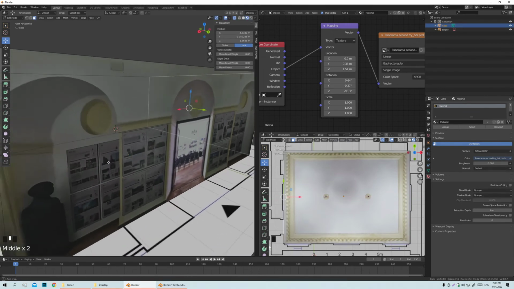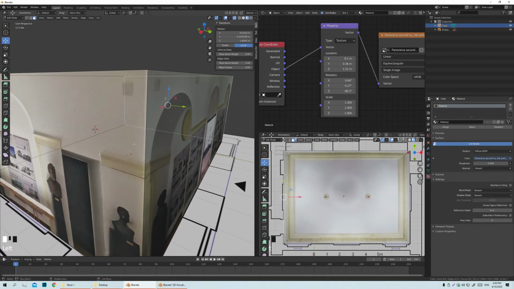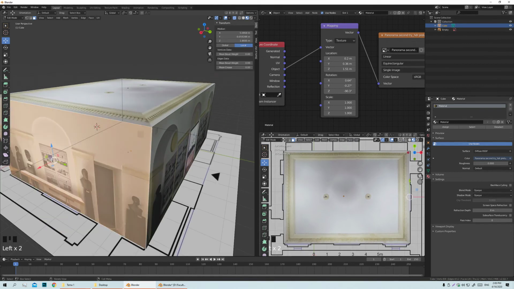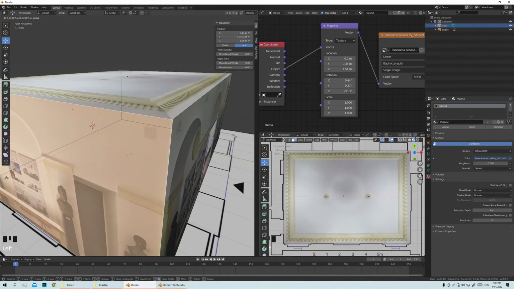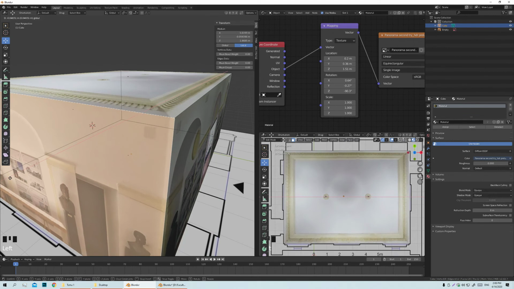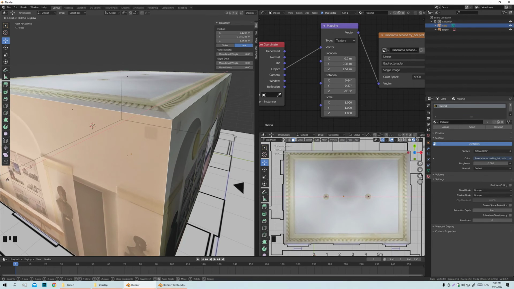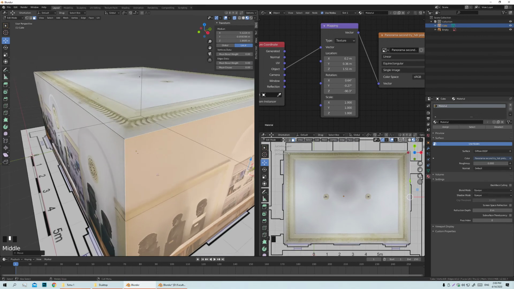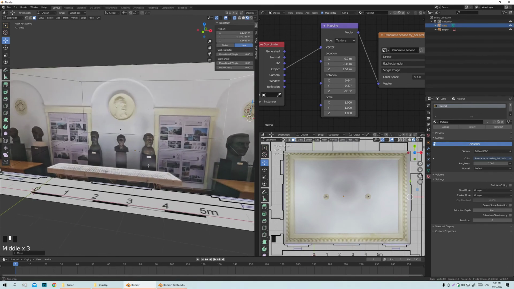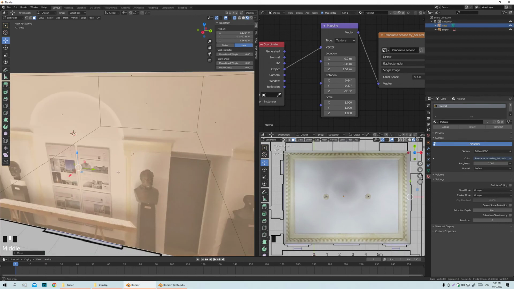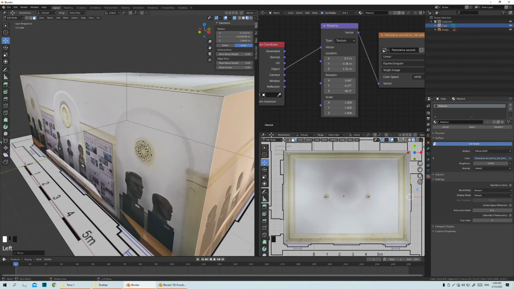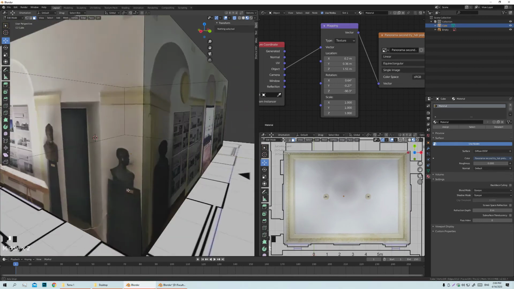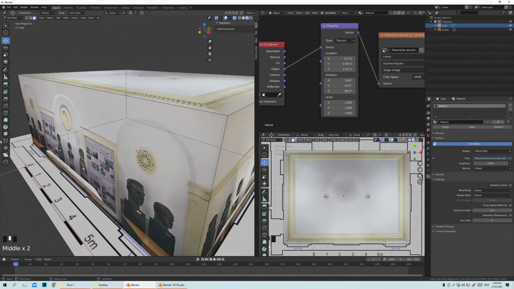Let's see this part. It looks okay, and this part doesn't look okay, so I think I'm just going to drag it like this. I'm looking at this part here, and down here and here, and also looking at this.